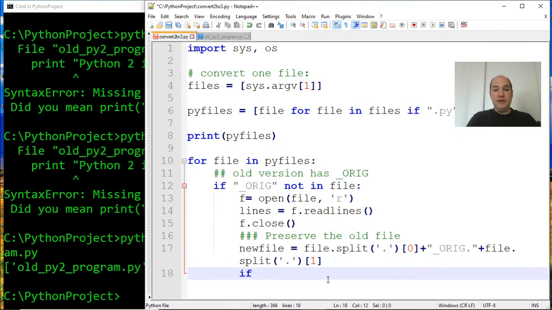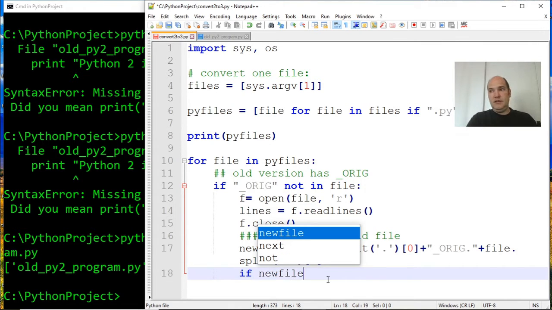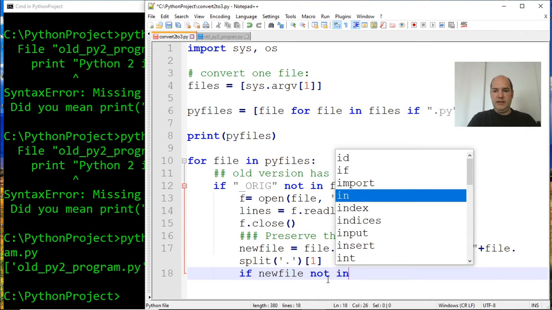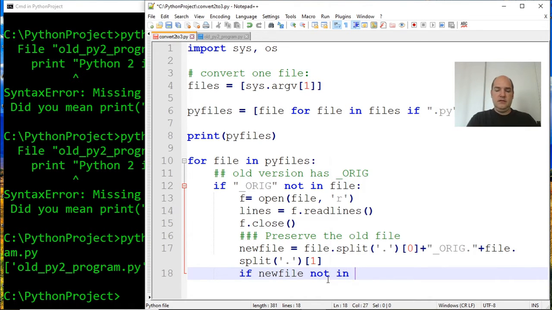Now, if the new file is not in, so what do we want to do now? We want to see whether this new file with underscore orig in it already exists. If it doesn't exist, we want to make it. If it does exist, we can just ignore it and move on.